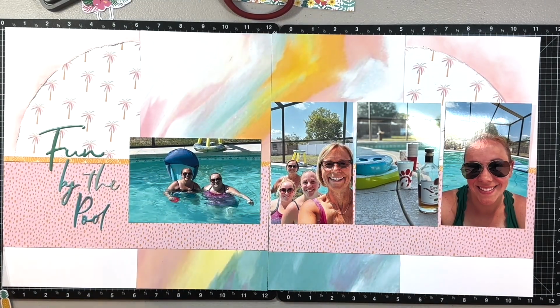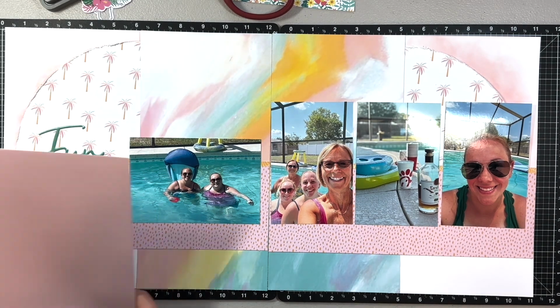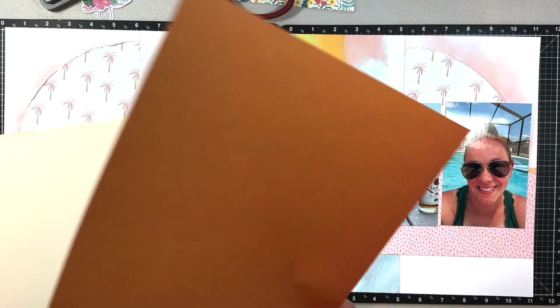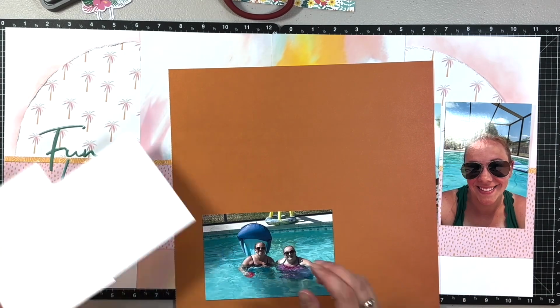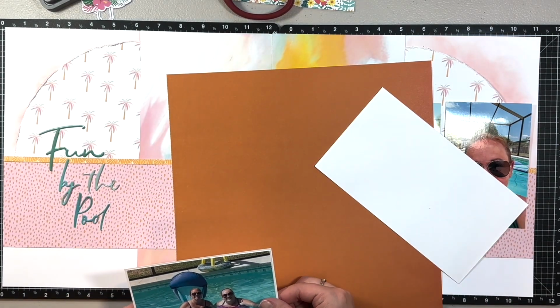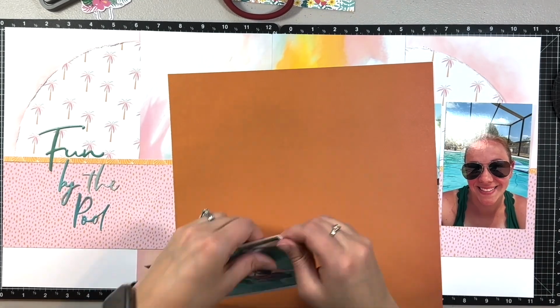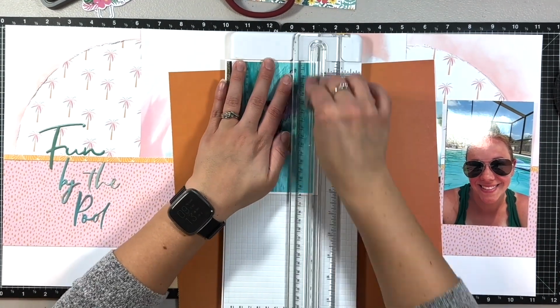So I have the title. I think I bought the main collection kit for this kit, and I love the fun by the pool saying, and so that's going to be my title for this layout. This is my sister's pool. She is lucky enough to have one in her backyard, and it is marvelous when you go visit.